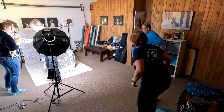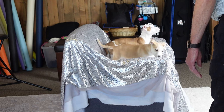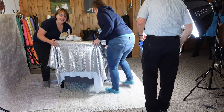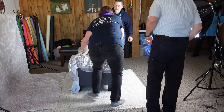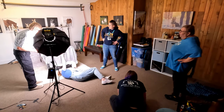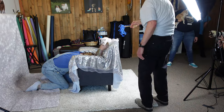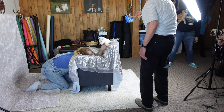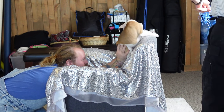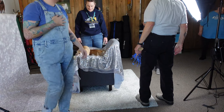Let's see what the puppies think of this. Goodness. Got it. Oh, that's cute. They look like the disco dogs. The idea is they kind of want to be up here anyway. What do you think? All right. How much of the chair? Because if I'm down here. That's true. Oh gosh, that would work. You're hired. Oh my gosh, that's cute. What is happening? Good job, everyone. Everybody needs a nap now.